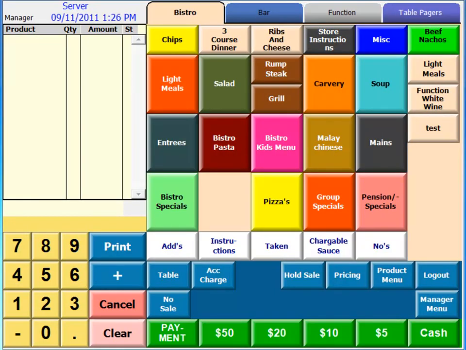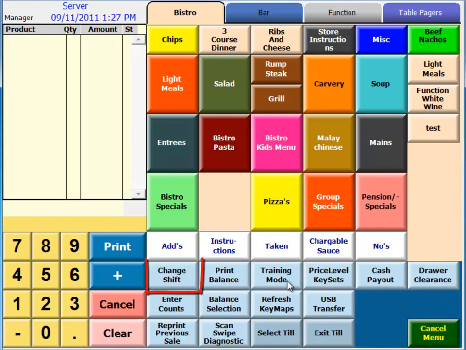At this point, I'll now have a printout of the till balance in my hand. I can see whether the drawer counts match the theoretical or not. And if they do not match, I can then elect to recount the money that was in the drawer. Then, if the original count was entered incorrectly, it can be entered again and corrected. When I've finished this, I simply go in and tell the system to change shift.